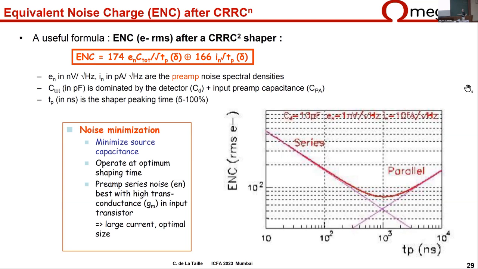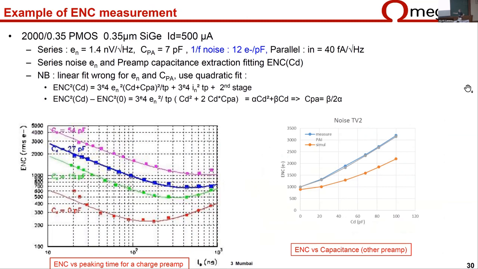And so usually you can measure this thing. So this is an example of measurements. And you see that when you fit, you can extract the parallel noise and the series noise, and it's the way to compare either to your data book or to the simulation that you are doing. Of course, on the series noise, you don't get directly the series noise of the preamp itself. You just get the product of the series noise times the capacitance. And the way you have to really get the noise spectral density of the preamp is to change the capacitance, as is shown here, so that you can add some known capacitance and then fit the noise as a function of the additional capacitance. And from that, you can extract the preamp capacitance and then the series noise.